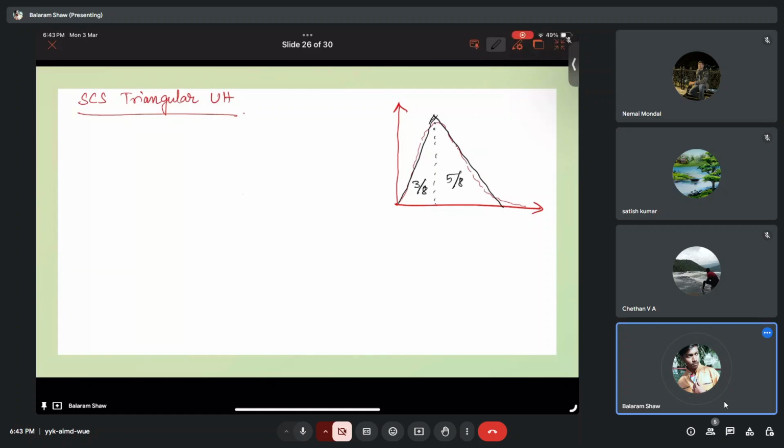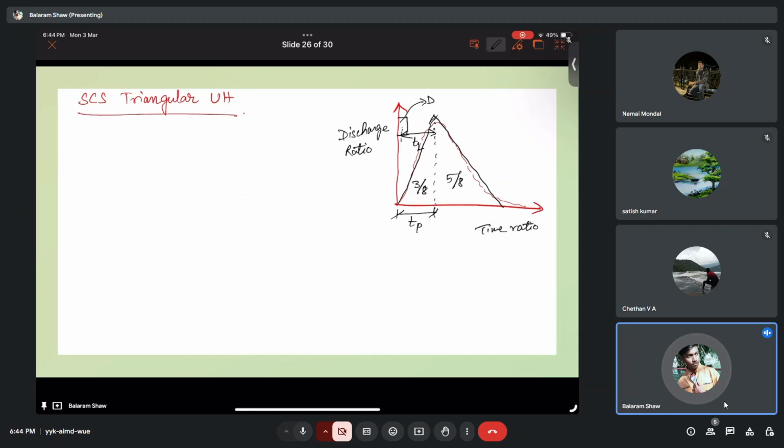Okay, so again, as it is given, the x axis will be the time ratio, and in the y axis it will be the discharge ratio, right? Okay, and this will be the duration, let's say. So let's say the duration be d. Okay, so from the centroid, the time lag is given as TL. So this one is the time to peak. I'm not going again into that, and the total time is the time base.